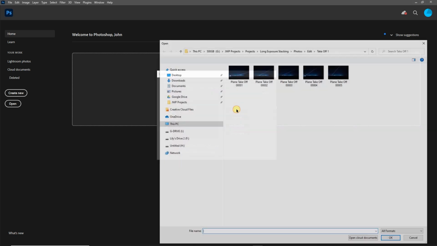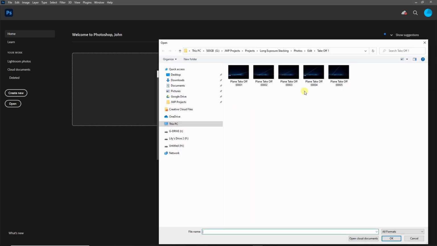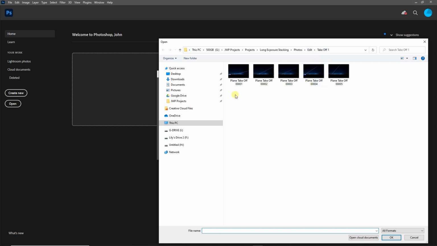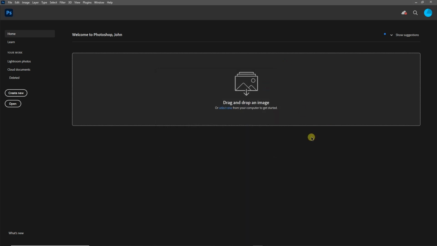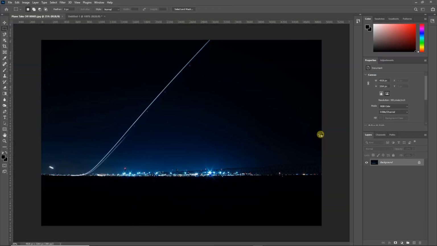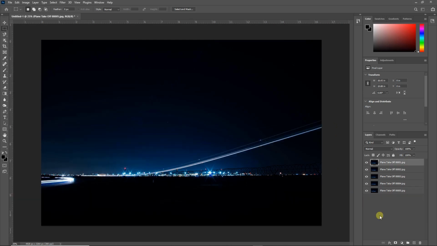and find the images that you want, and you just select them all and click OK. Alright, and load all those images in there. Click OK, and what it'll do is it'll open up the images as a layer stack on the right hand side, and the one that's on the top is the one that's basically going to be the one that you see, but this is super simple, really, really easy.